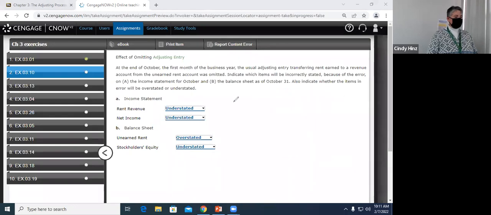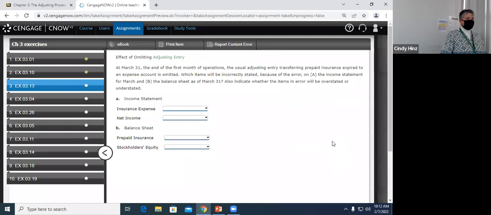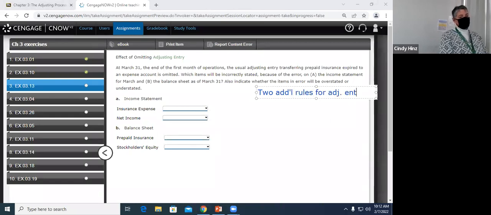So what you will see for each one of these adjusting entries, my check marks in there. For each one of the adjusting entries that we're going to look at, the adjusting entry impacts both the balance sheet and the income statement. When we talked about journal entries in chapter 2, exercise 10, we know that every journal entry must include at least 2 accounts, one debited, one credited. All those rules we talked about for journal entries, have a date, have at least 2 accounts, debits and credits have to be equal, also apply to the adjusting entries, but we have two additional rules that apply to the adjusting entries. And here they are. Never adjust cash.